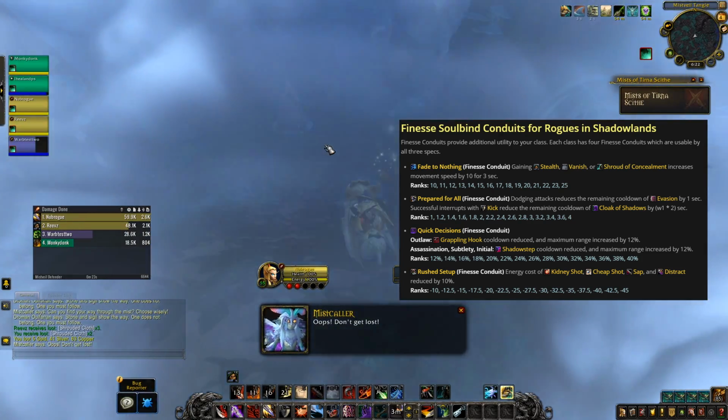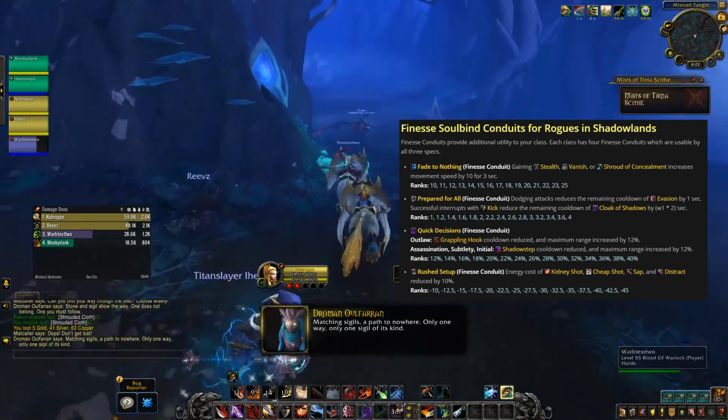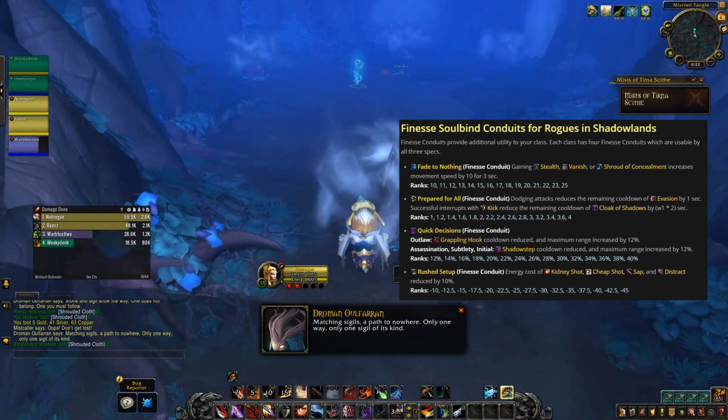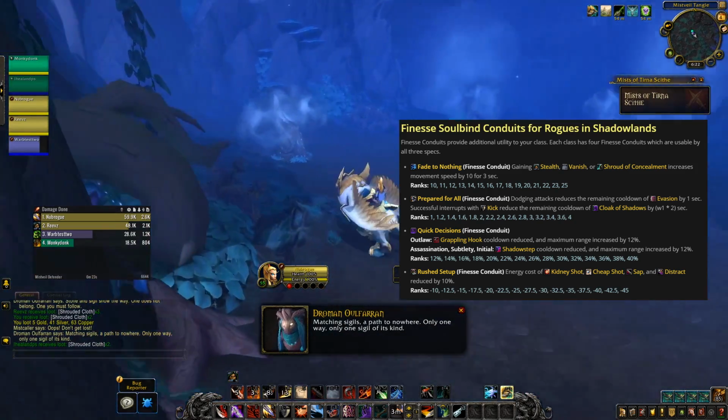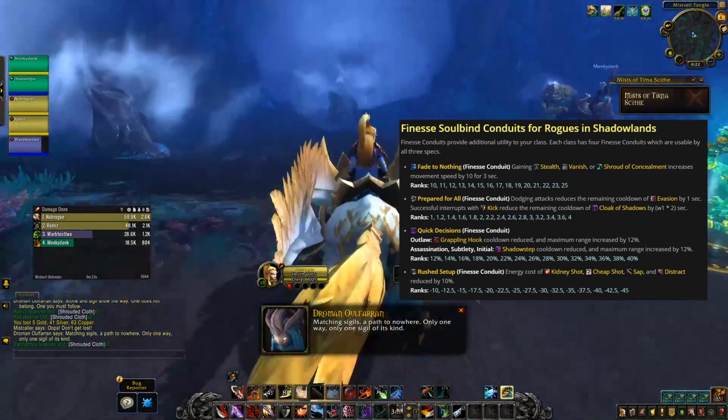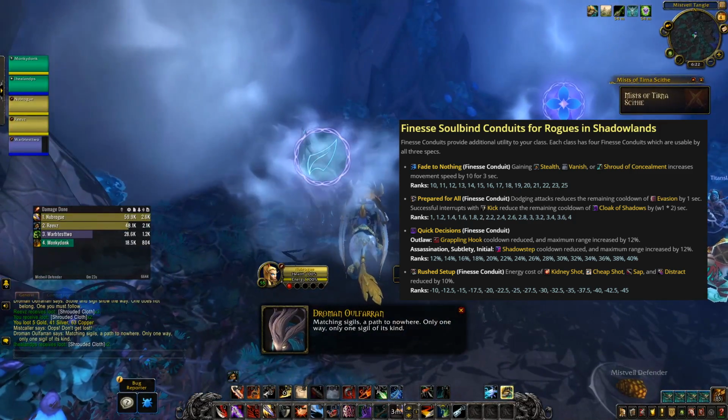And then finally, Rushed Setup. The energy costs of Kidney Shot, Cheap Shot, Sap, and Distract are reduced by 10%. That goes up to 45% reduced energy cost. Again, as the Outlaw Rogue, I'm not sure that you're all that energy starved. I would say that it could be kind of good, though, for PvP.